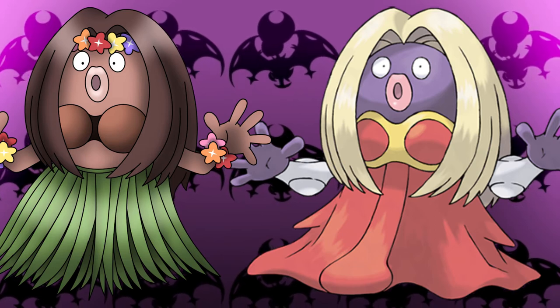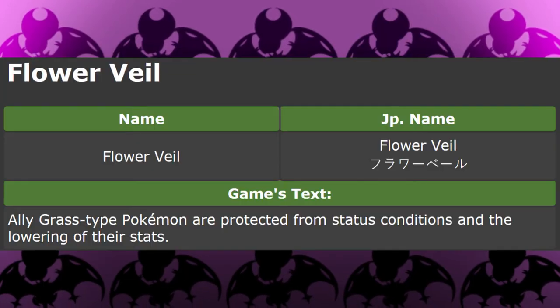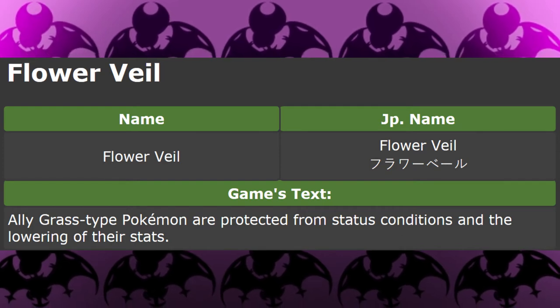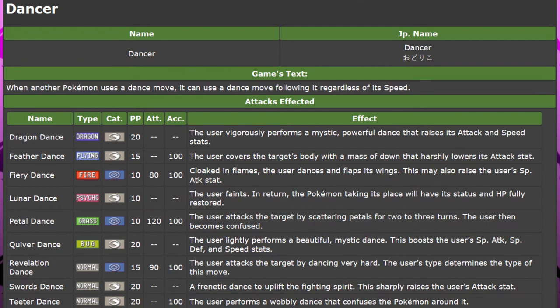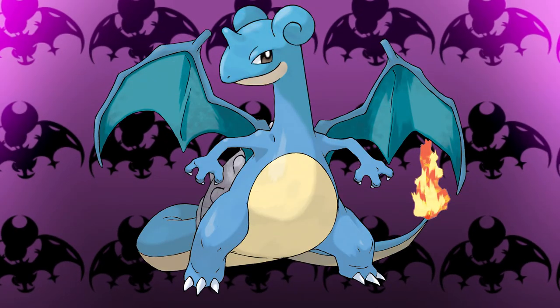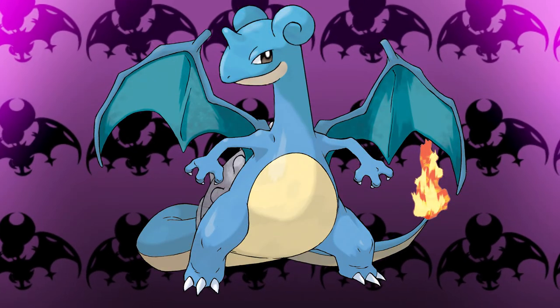The abilities we believe Jinx should have are Flower Veil to represent the plants, which it has all over its body. We also believe that it should have the ability Dancer, as it is based off of the hula dancers, who are, well, you know, dancers. Make sense?